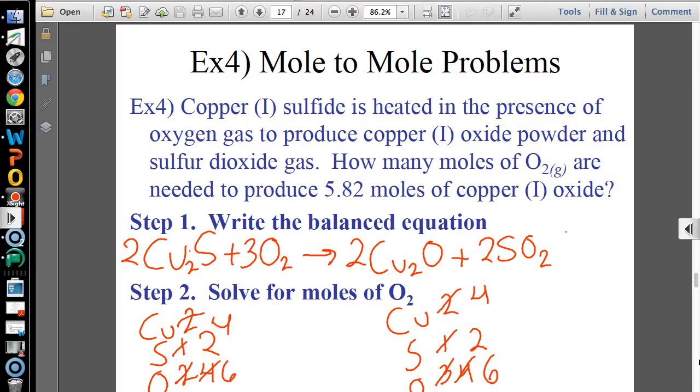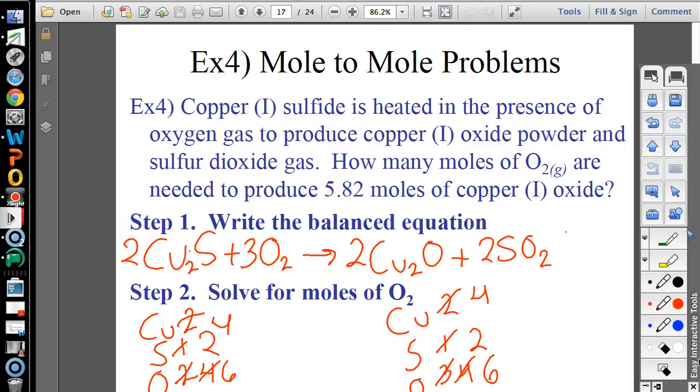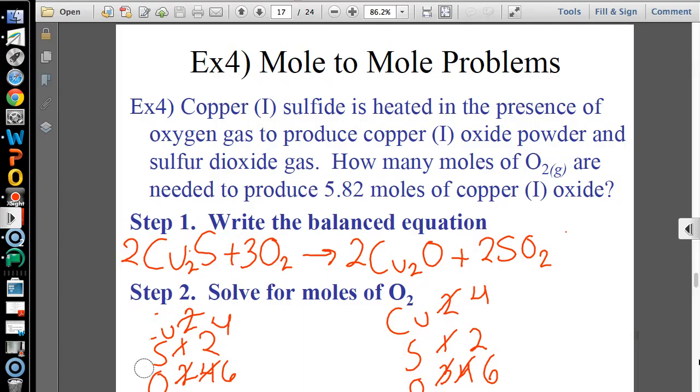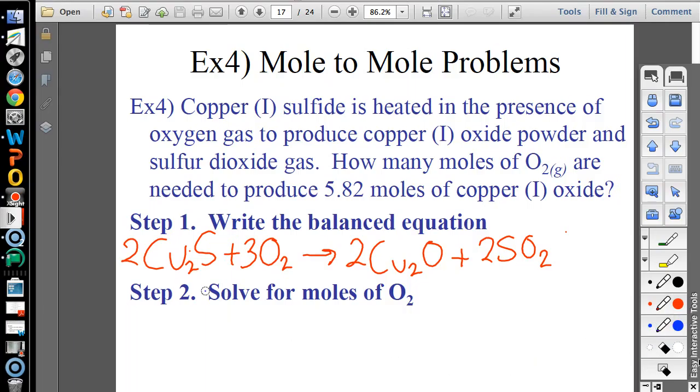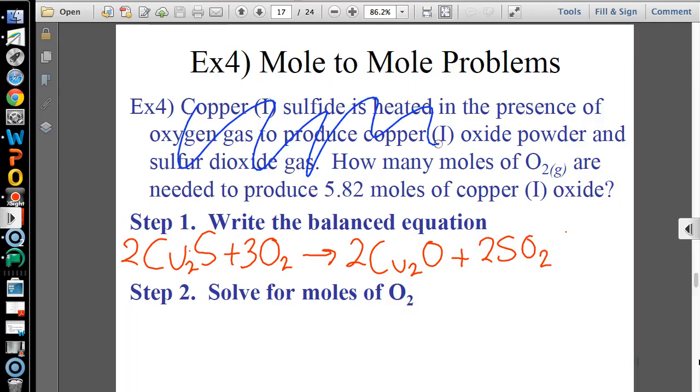Okay, so we're solving for moles of O2. Basically, what we've done so far, I like to cross off where I am, and when I have really large problems, it just makes me feel a little bit better. So we've covered all of that. We don't need to read that, because if you're not a good problem solver and you need to work on that skill, you're going to keep reading that part you already dealt with. So just mark it out, and you don't have to read it again.